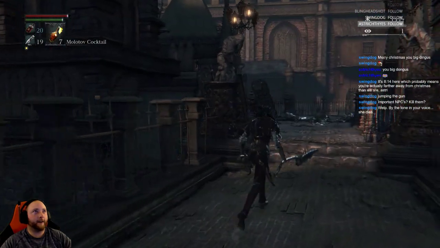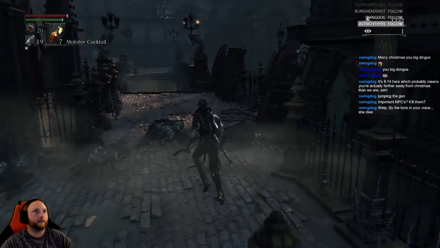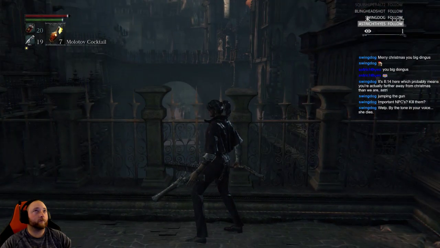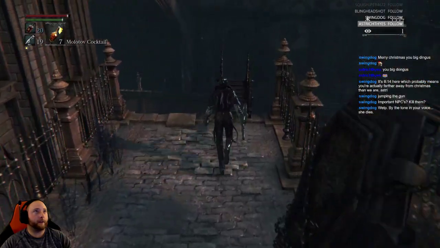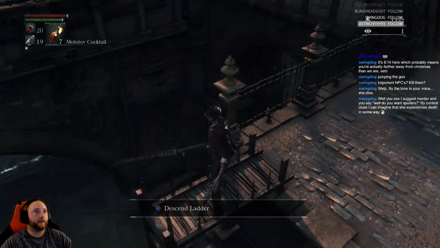There's an item over there. How do I get over there? I'm not really sure where I should be going right now. I think I just need to head back to the lamp, which would be this way.